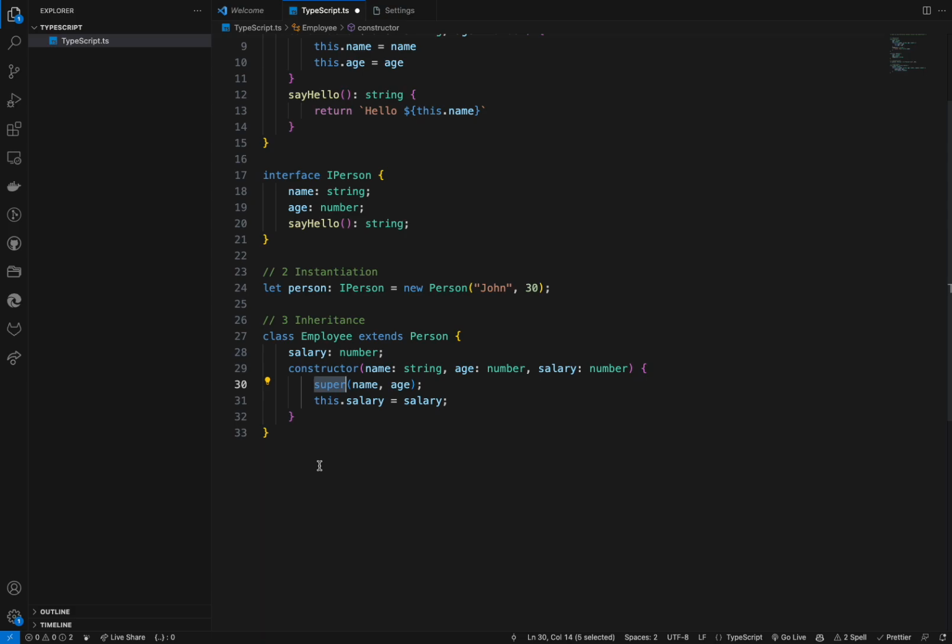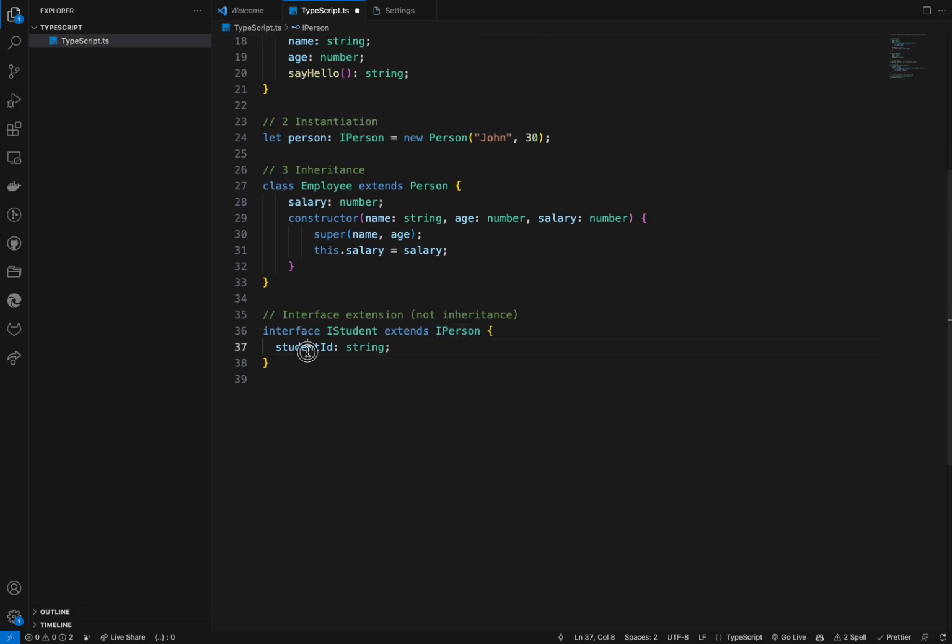Right now we want to talk about the inheritance. Here we can extend, but we don't have the hierarchical inheritance. It's not inheritance, it's extension. For example, IStudent is from IPerson, but we add new things to it.